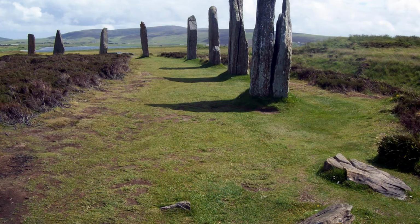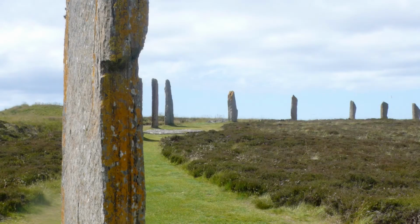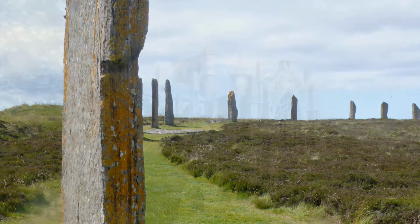Cited as inspiration for the Disney film Brave, the third largest and one of the grandest stone circles in the UK can be found in Orkney. The Ring of Brodgar dates back to around 2500 to 2000 BC. An iconic feature of the island, its existence still remains a mystery. The stone ring was built in a true circle, a little over 340 feet wide. Although it is thought to have originally contained 60 megaliths, today, only 27 stones remain.